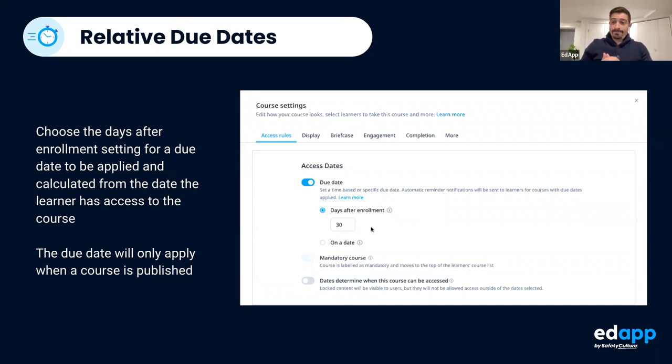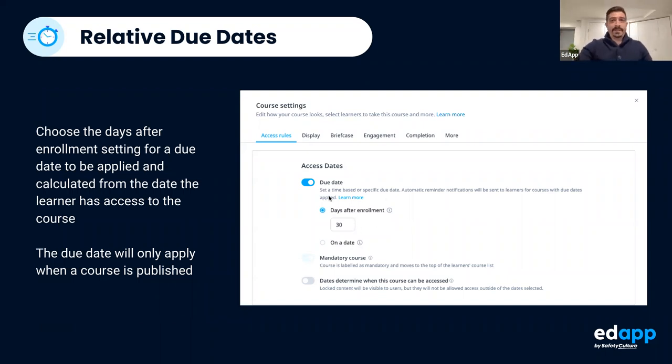So maybe if you have a group of new hires that are enrolled in this course 25 days after the initial launch of the course, they wouldn't have 5 days to complete it anymore. The 30 days would start from that date of enrollment, which is either when they're added as a user and assigned to a user group and then shown a course, or, again, maybe for enrollment, it's a new course that hasn't been published yet. That is when the 30-day countdown would start.